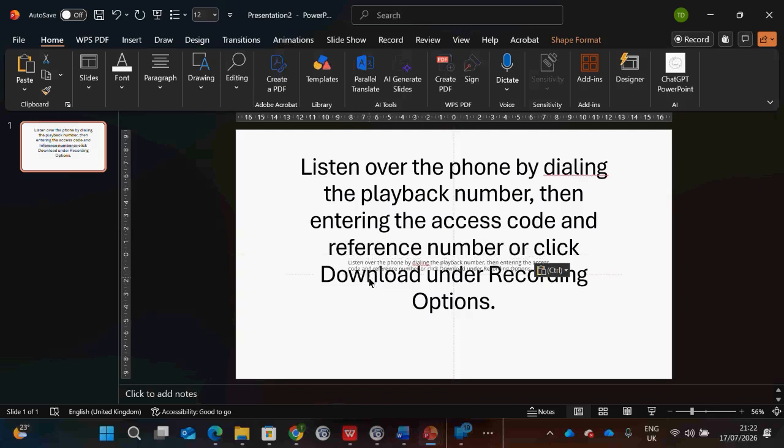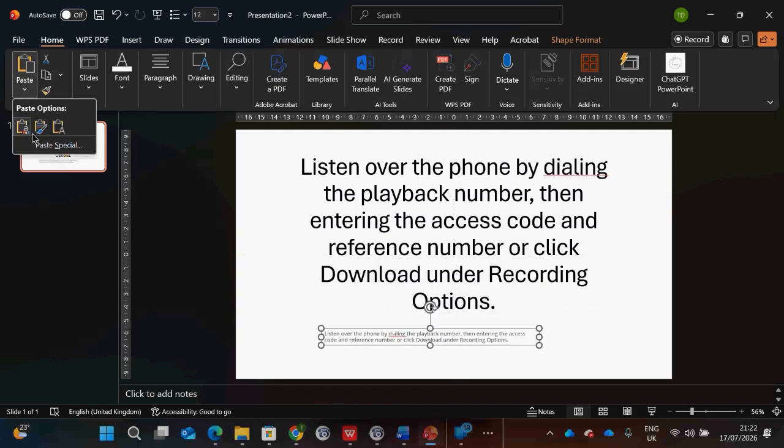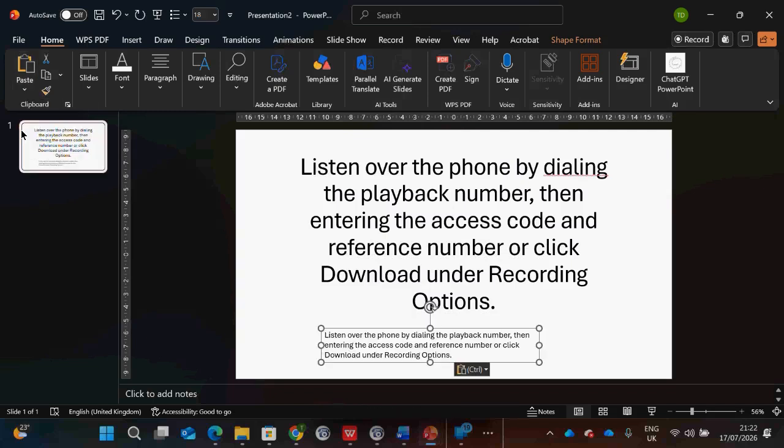That is a smaller option there. You can see how small it is, and then if I use the destination theme, it will use exactly what it was while I was copying, and keep text only. These are times when you have designs and all that, and you just say keep text only, so you keep the text only for you.